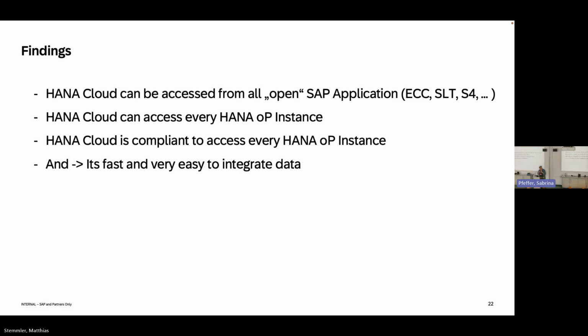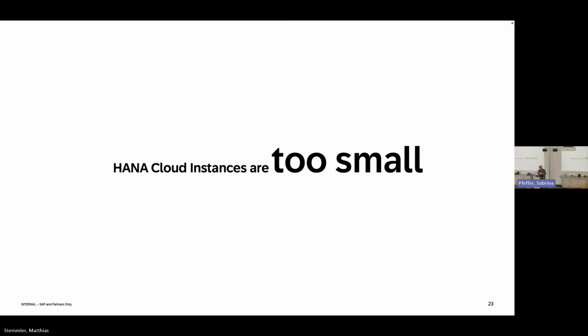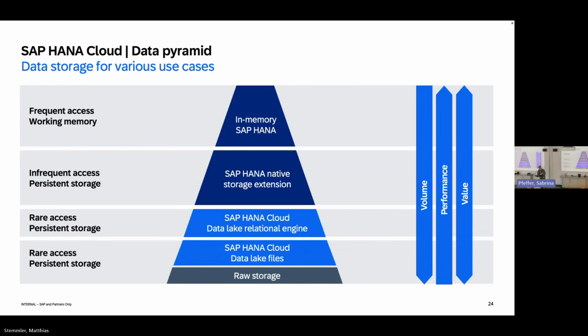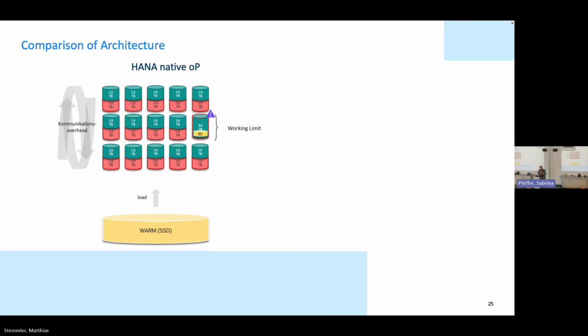The next thing in these migration scenarios is that customers always say HANA Cloud is a Mickey Mouse system. It's not enterprise grade. It's not big enough for our high demands. And I come up with this slide. You know it, of course, with this in-memory and native storage extension. But I want to give you an example. Real time, and everything is there, okay, grayed out, but it's customer specific. So this is an example.